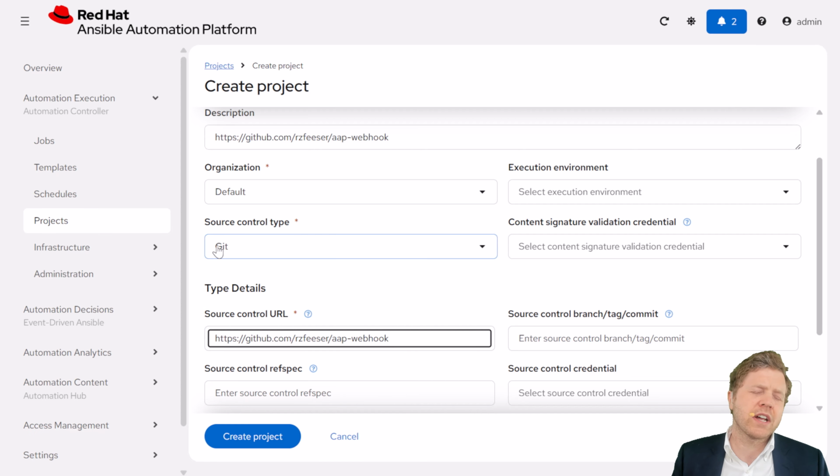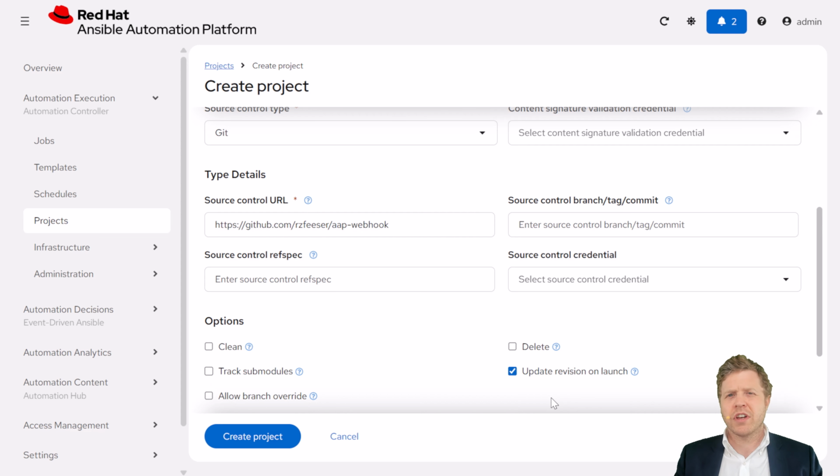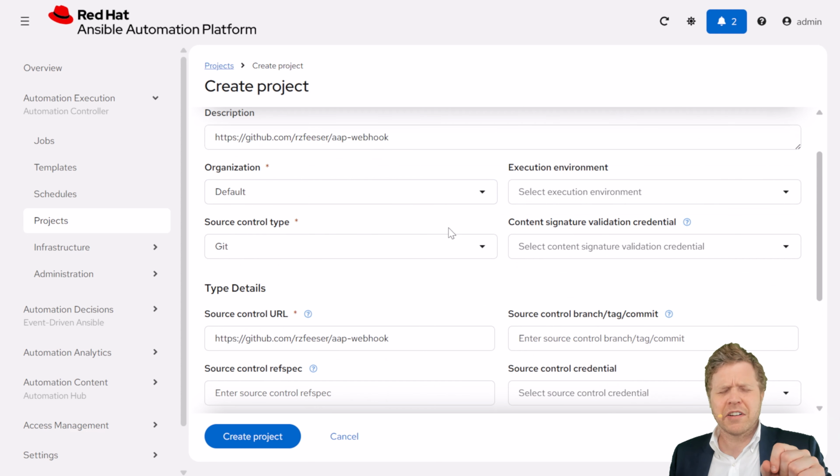The source control type is Git. That covers GitHub and GitLab, Bitbucket. Organization default. This is a fresh install of AAP. Down here, the only box worth checking really is update revision on launch. That means if a playbook runs from this project, go pull the latest version of the project, of the SCM, of the repository.